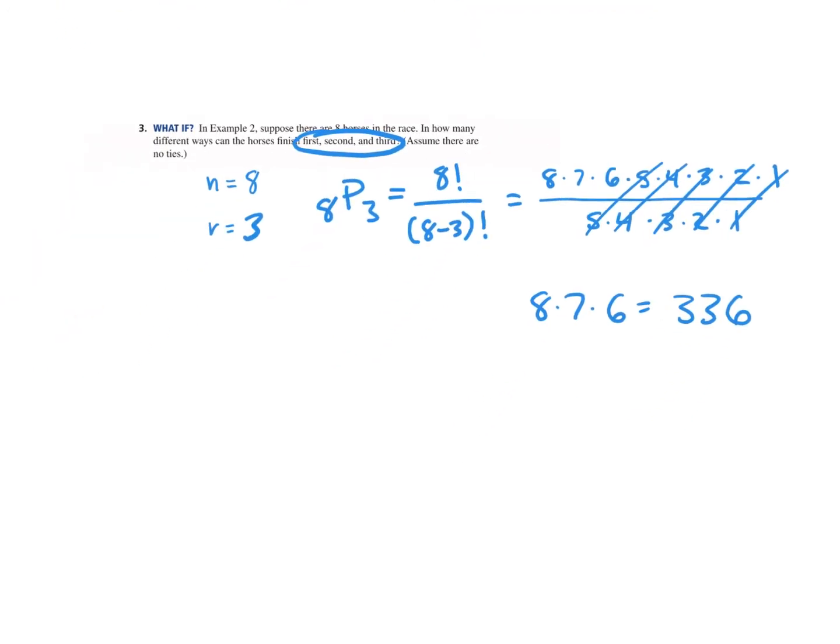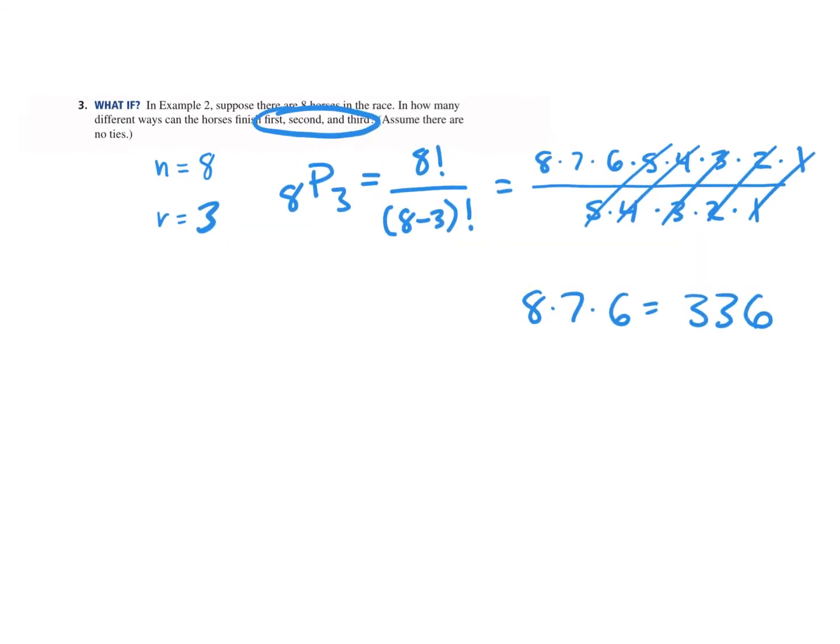If we did it the same way that we did example 1, there's 3 places that we care about, first, second, and third. We have 8 different horses that could go here. If, let's say, the rainbow horse gets first, that first place horse can't also get second place, so then we would only have 7 different horses that can come in second. And then if the blue horse gets second and the rainbow one gets first, they can't also get third place, so then we only have 6 possible options here. So it's 8 times 7 times 6. So yes, it's the same thing. You could do it either way.